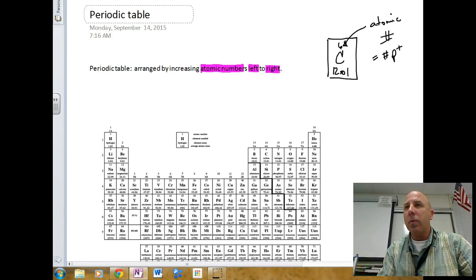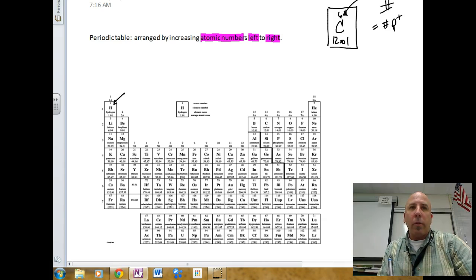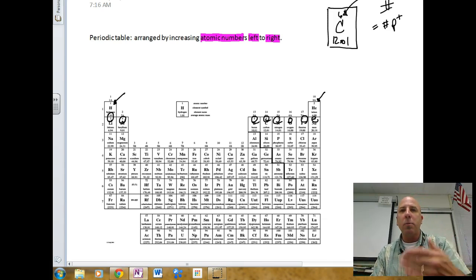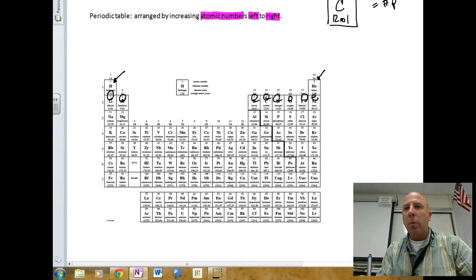Let's just come down here to the periodic table and look at it. Starting up here at the top with hydrogen, there's atomic number 1. It goes straight across to helium, which is atomic number 2, and then it wraps back around much like we would read a book. So it wraps back around to lithium, atomic number 3, beryllium, skips over to boron, then carbon, then nitrogen and oxygen and fluorine and neon, and so on and so forth. It just keeps going back and forth, increasing atomic number. As you can see, we have about 118 total elements on the periodic table.